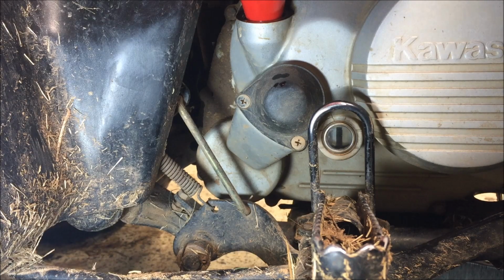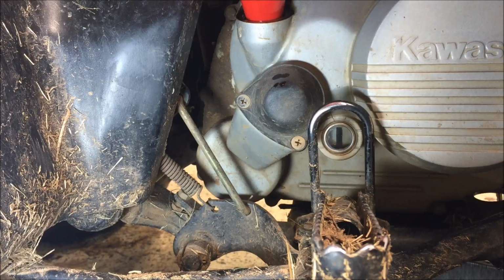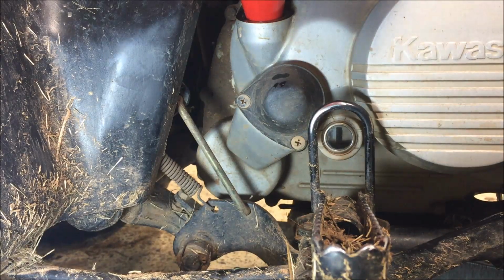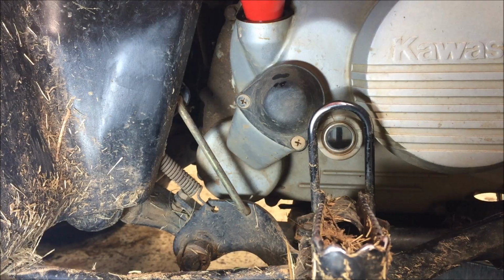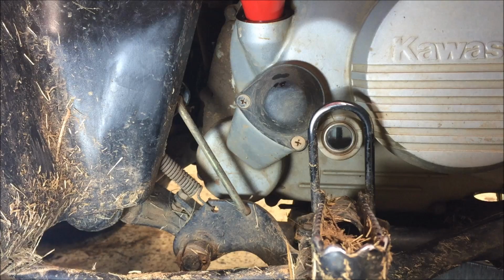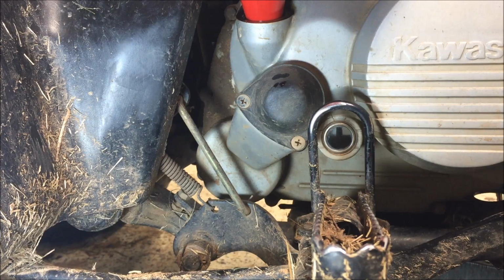So the oil level you see should be the true oil level. We're going to slowly add a little more. Again, this thing is supposed to hold 2.1 quarts of oil. We're going to bring it up just a little bit higher. Slowly add it, let it get a chance to get down there in the crankcase so you can see what's going on. Okay, that's about where we want it. You could go anywhere in between there, but if you get to the bottom line, you need to add some, and you shouldn't go above the top line.